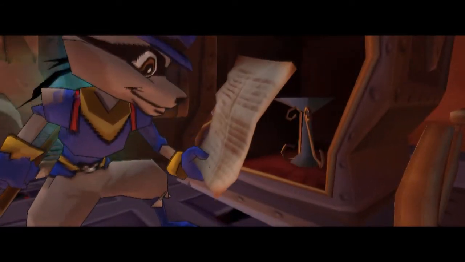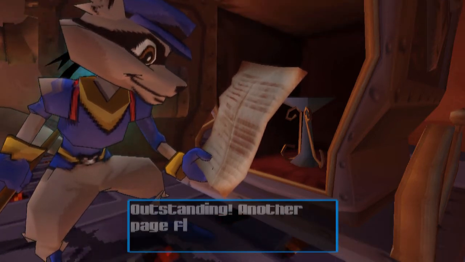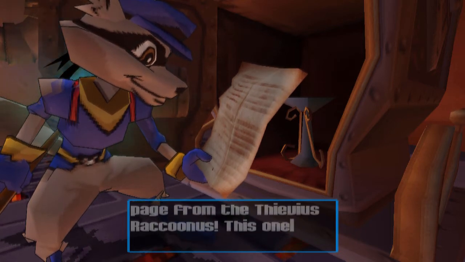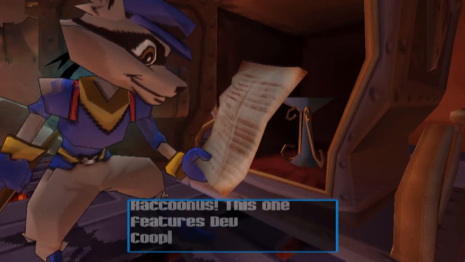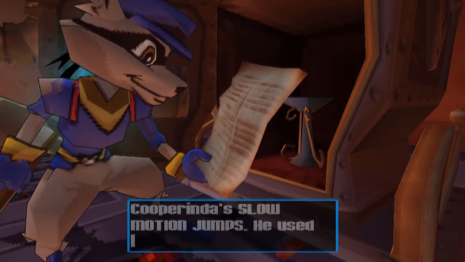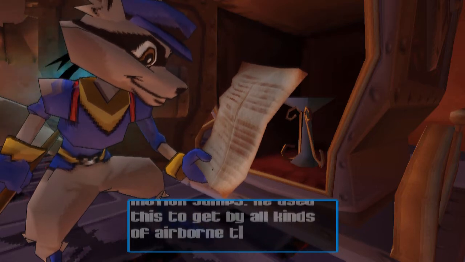Now, what might this be? Outstanding! Another page from the Thievius Raccoonus! This one features Dev Cooperenda's slow motion jumps. He used this to get by all kinds of airborne threats. Hit the triangle button while in the air to slow down time.